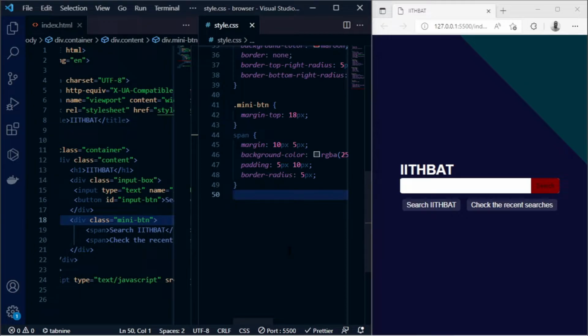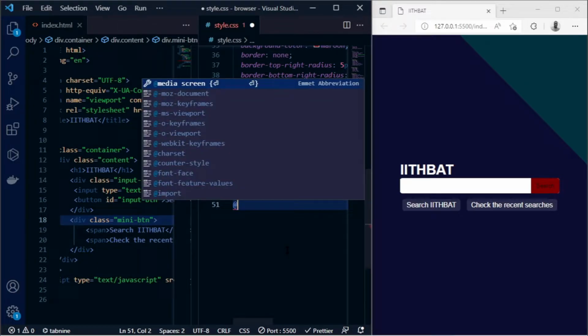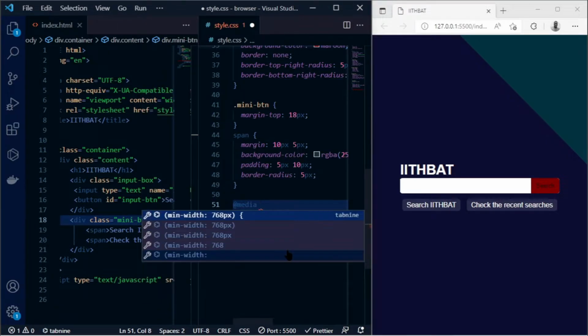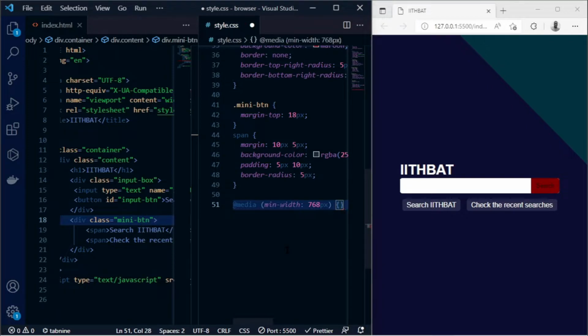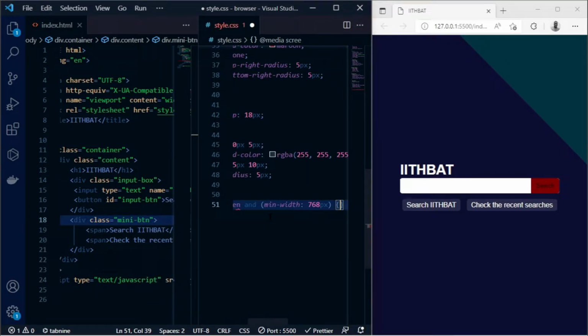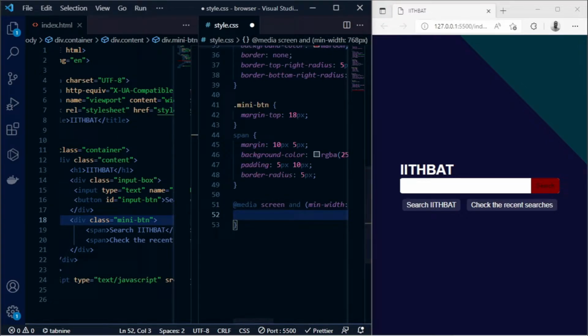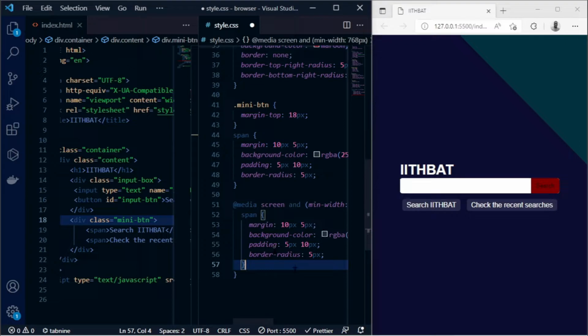Then one thing maybe I'll do is, because we are not always going to use the same size of screen, let me say something like @media screen between this, which is going to be like the template. By the way, I want to change one thing and one thing only, and that is going to be this. You may be asking, what am I changing from here? One thing I want to change from here is the font size.